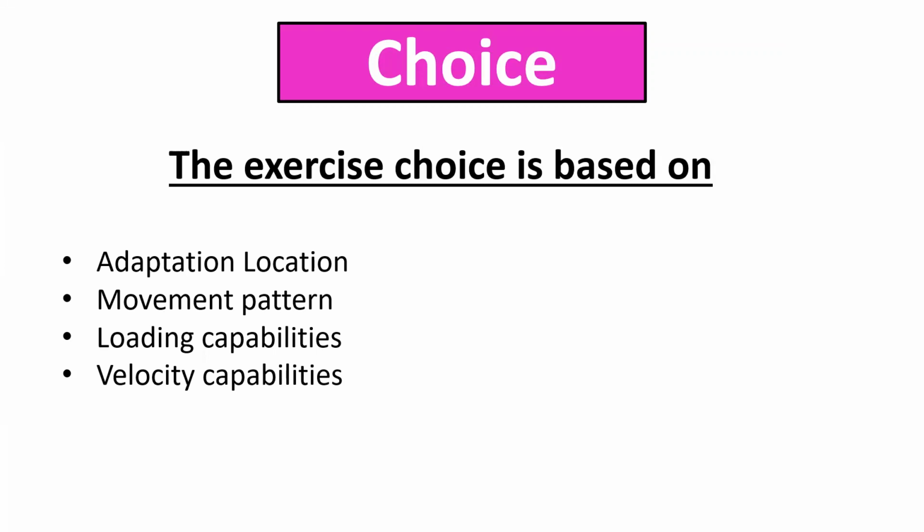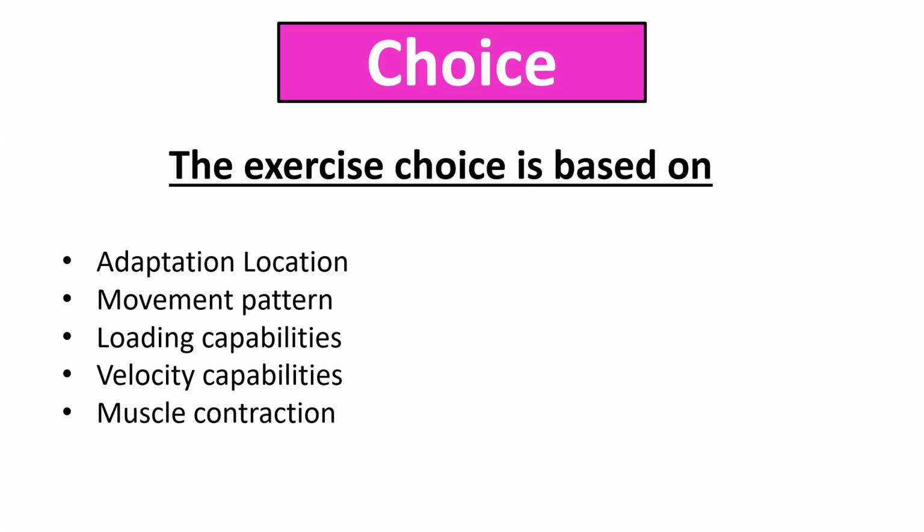Velocity capabilities. Okay, we can move only as fast based on the load. So some exercises are more conducive to velocity, like throwing a medicine ball. It's very difficult to develop strength with the medicine ball, but it's very easy to develop velocity. Similarly, if we're using a dumbbell, it's very difficult to move a dumbbell very quickly as opposed to something like a kettlebell. It's a little bit easier to use that implement at a higher velocity.